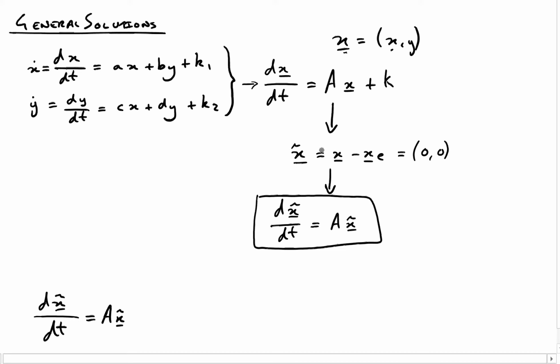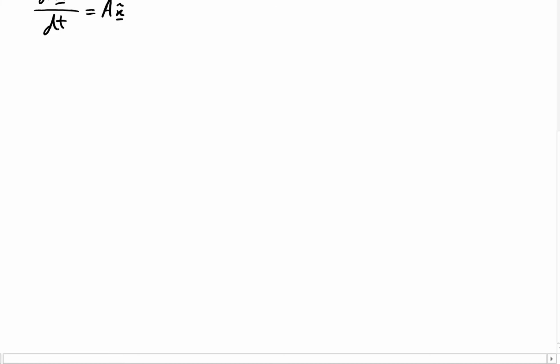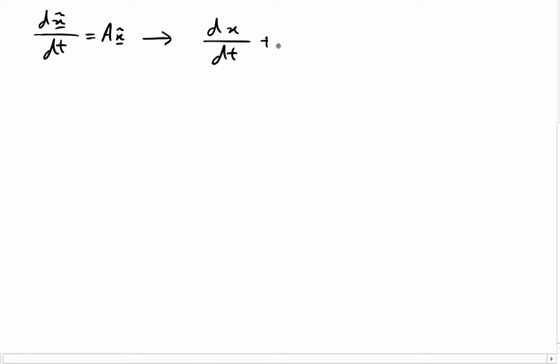Now if we differentiate this, we end up with this. We're now dropping the k, and that's nice. So we've got dx tilde/dt equals A x tilde. For convenience, I'm just going to drop the tilde, and also drop the vector notation. But this is what I mean: when I write this, it's actually the x tilde vector. That avoids confusion. And we assume, of course, that we're at (0, 0) because we've made this transformation.